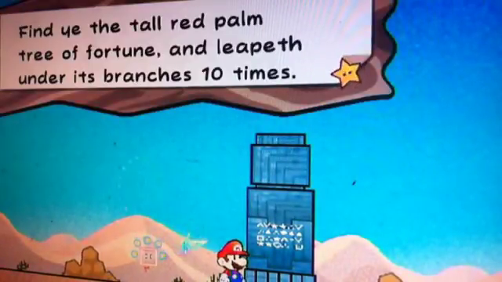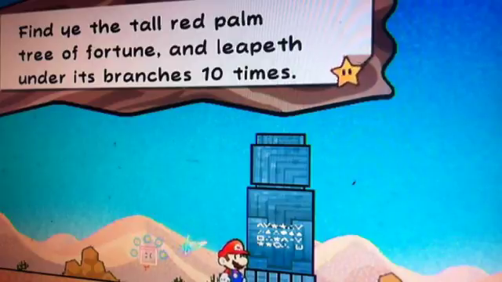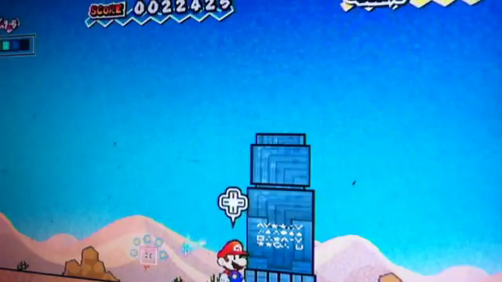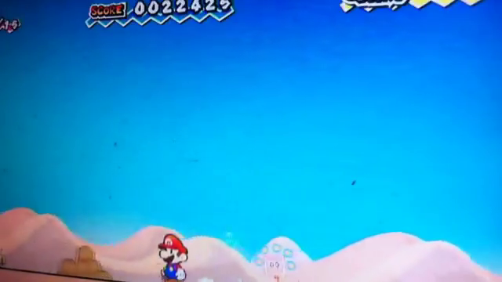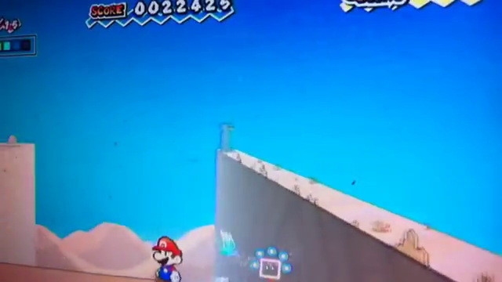The old signpost. Find ye the tall red palm tree of fortune and leapeth under its branches 10 times. Find ye the tall red palm tree of fortune and leapeth under its branches 10 times.